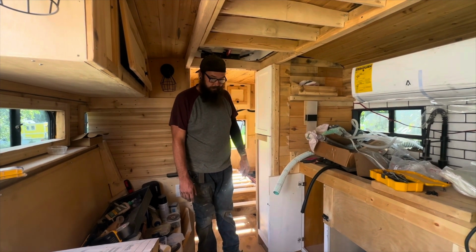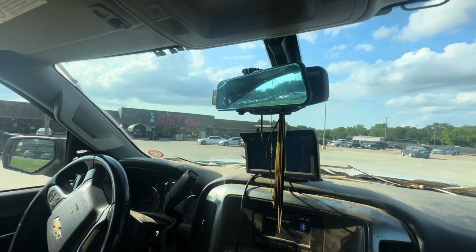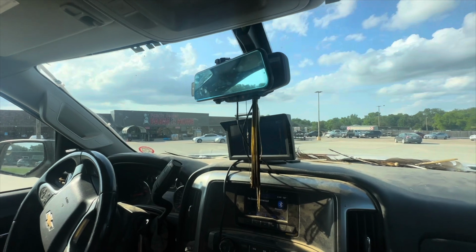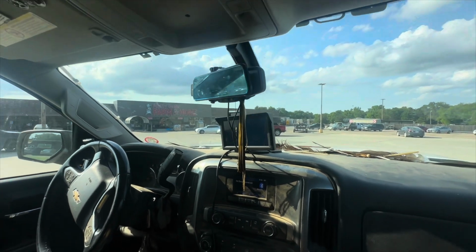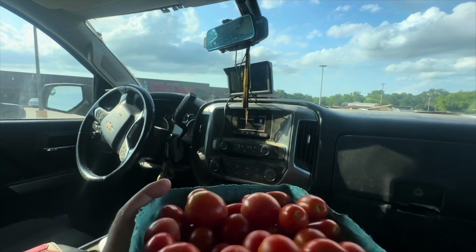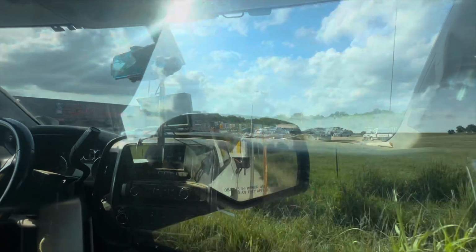Okay. Let's clean up. Y'all, when we get this close to the end of a build, the supply runs are constant and pretty much unavoidable, no matter how experienced the builder is. I'm not complaining though, because I got to stop by the tomato stand and I'm getting some air conditioner. That's real nice, y'all.